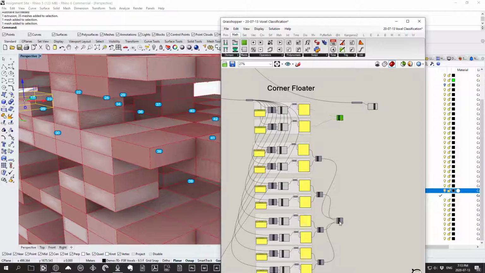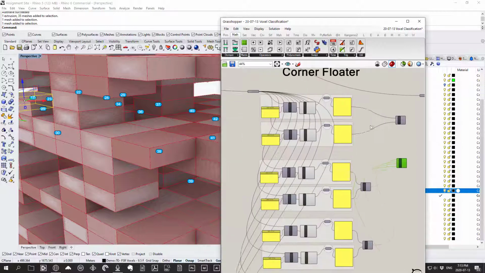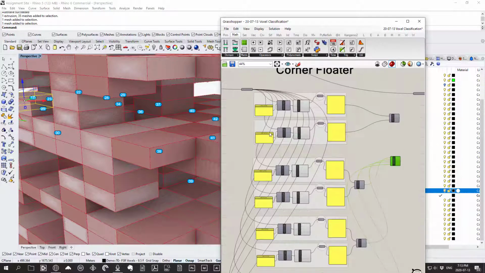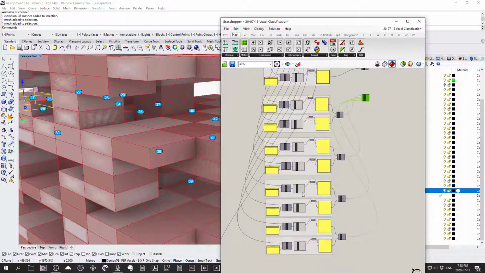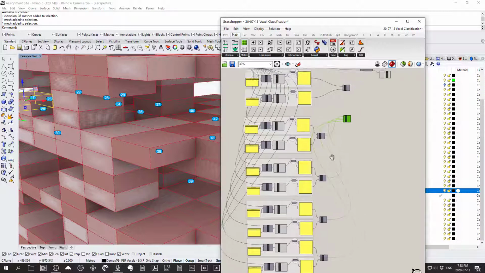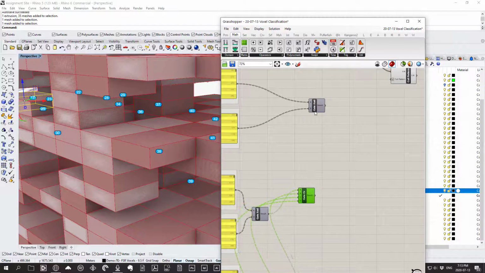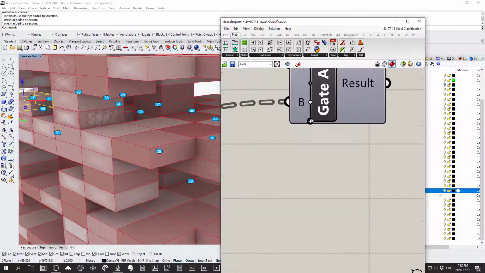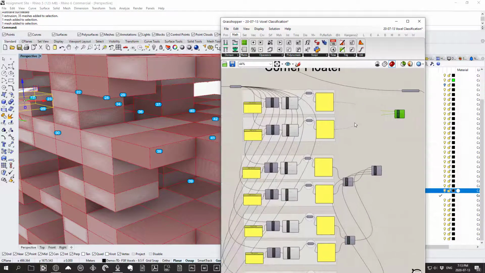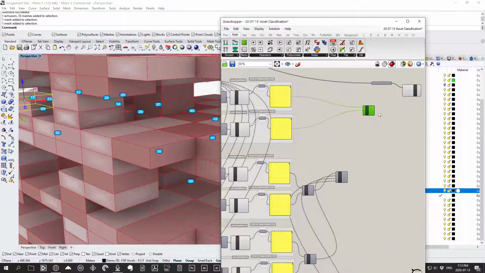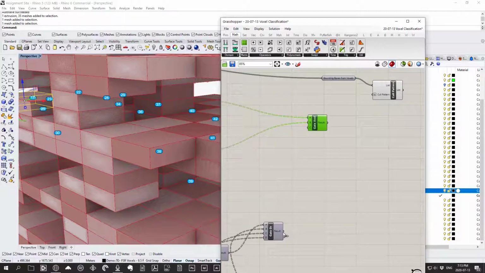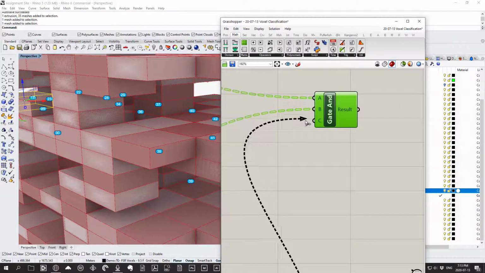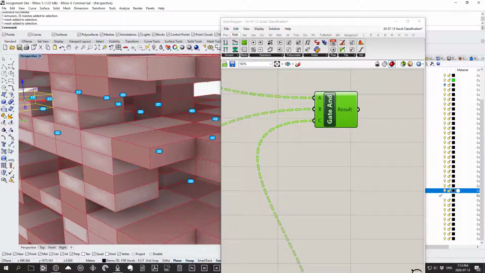So now our two main tests here are, is the top exposed, is the bottom exposed, and is one of these corner conditions satisfied. So we can take our gate OR and plug into our upper gate AND. So this gate AND that has the top and bottom test going into it, we can just zoom in, click the little addition icon to get the C input, and then take the gate OR output and plug it into C. Yeah, Natalie.